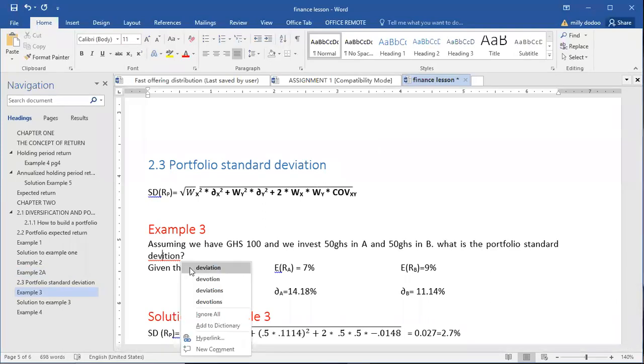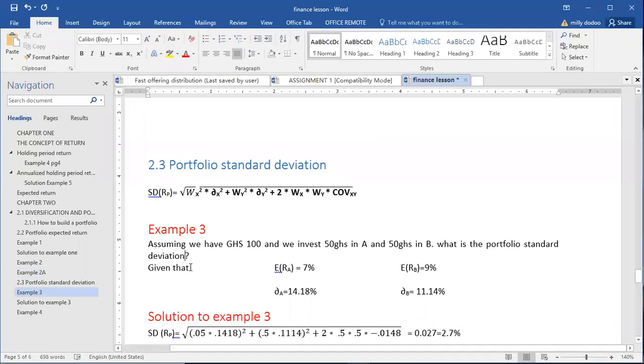Now, when you are to find the portfolio standard deviation, you still need the weights. You need the weight of the investment. At the very beginning, I told you that without the weight, you cannot solve anything in portfolio. So if you don't know the weight, you are going to have a problem. So you must know your weight.